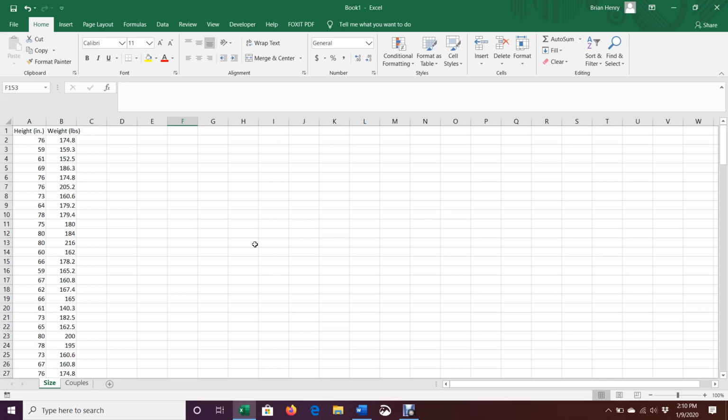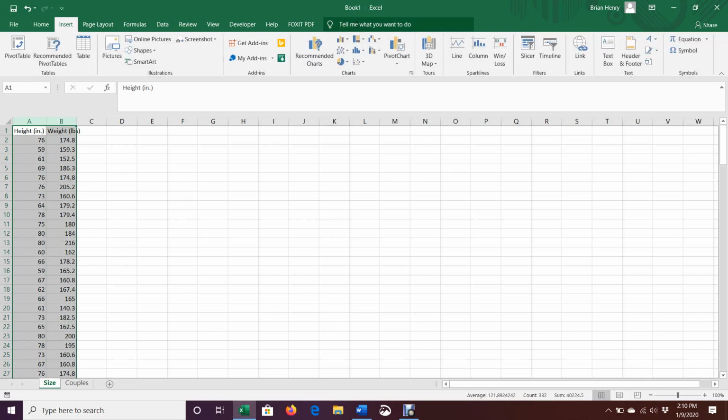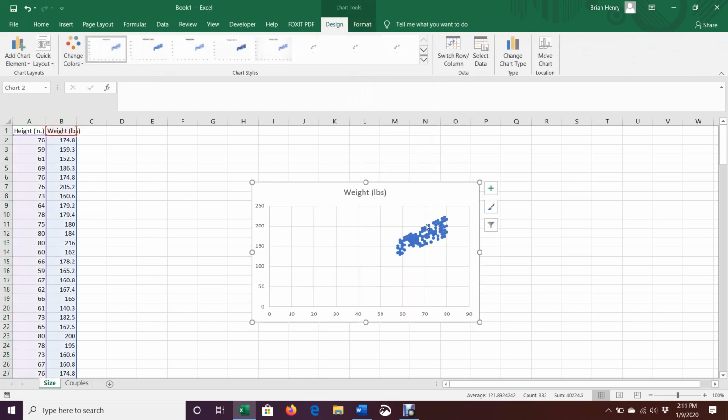All right, we're going to build some scatter plots. First thing I'm starting with here is you have some people's heights, some people's weights, and we can plot them and kind of show the relationship between the two variables. And so you can just grab the two columns that you want, go to Insert, and here there's a scatter plot option. So I'm just going to hit this. It's going to give me a scatter plot.